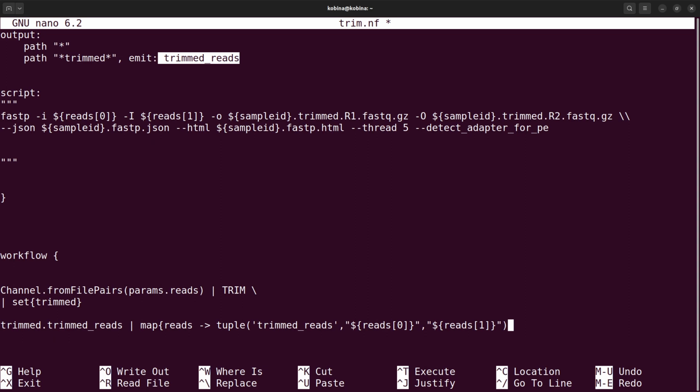And then we add another curly bracket again. So this becomes the mapping that allows us to add additional information to what we have, i.e. the trimmed reads.